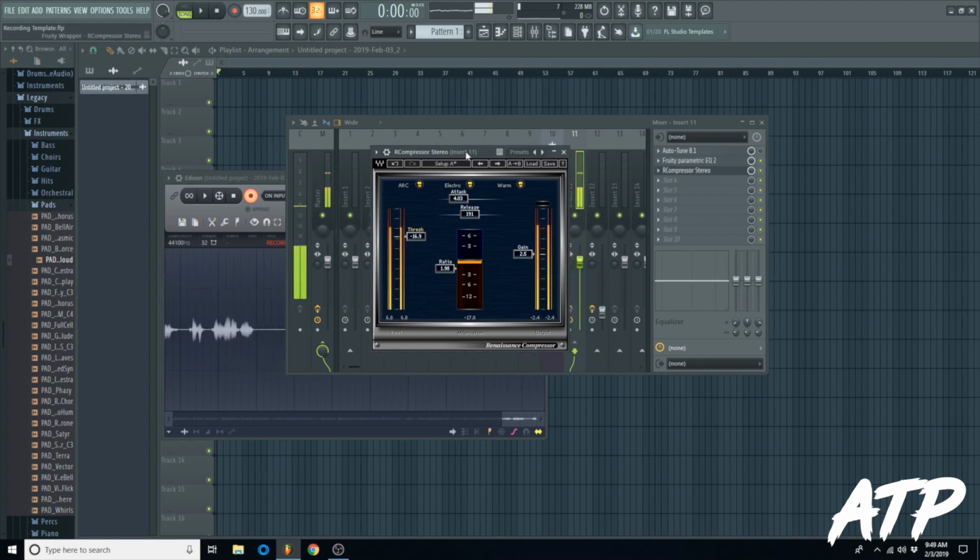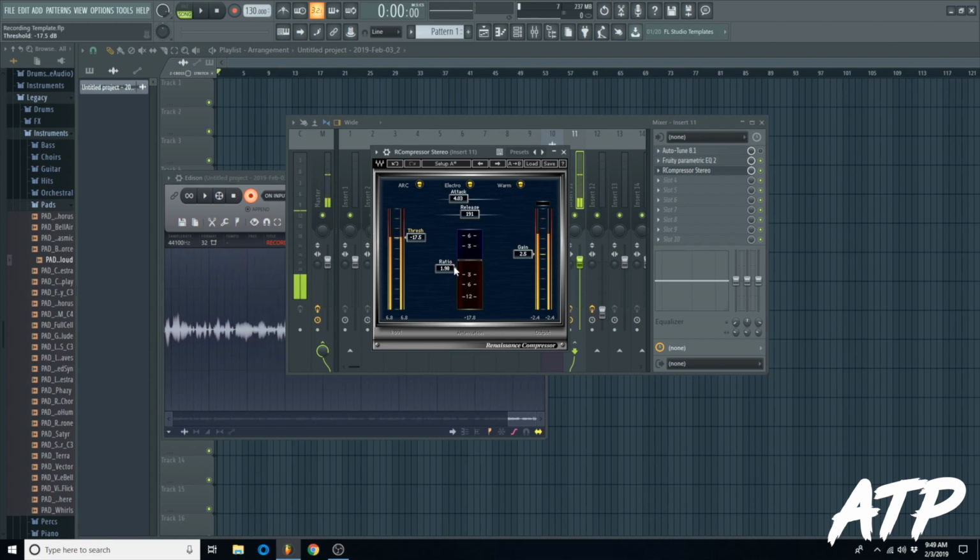Next up is a compressor. The settings on here, you can pretty much copy these. The threshold's gonna depend on how loud you have your gain set to. If you have your gain set louder, it's gonna hit the threshold earlier, so this is gonna have to be higher up. For what I'm doing right now, around 16 is good.